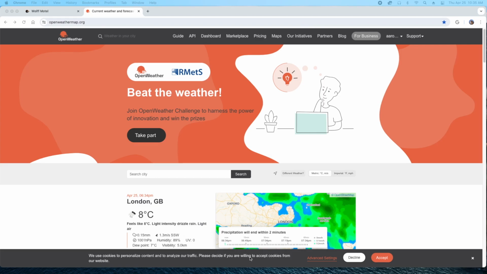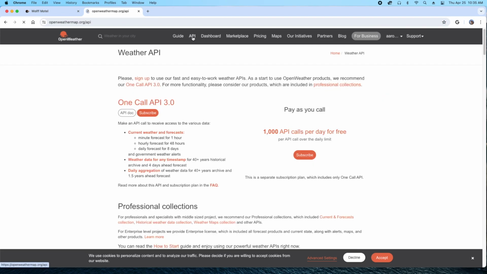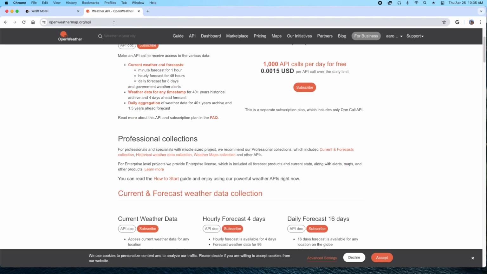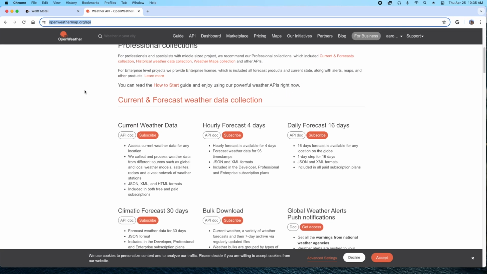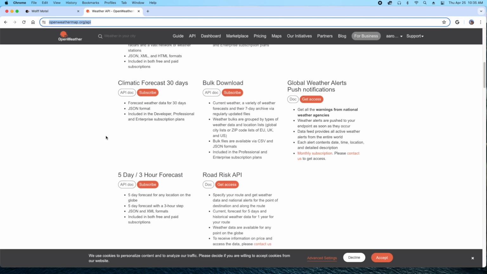Everybody. Today I'm going to be dealing with the OpenWeatherMap. It's an API that you can sign up for, and if it's for your business, you can pay a service fee. If you're just learning it, they'll let you have that to learn on as well. So I'm just using a current free version. As you can see, here is where you can acquire it, and here's all the options.